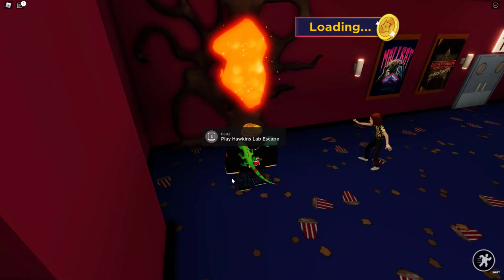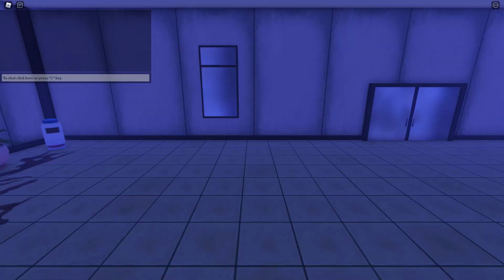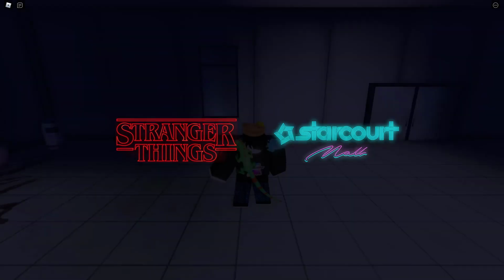Okay, anyways, we're gonna go through the portal and play Hawkins Lab Escape. Now, you guys might not like what I'm about to say, but I basically know nothing about Stranger Things. The only thing about Stranger Things that I do know is that there's a Demogorgon and an Upside Down. That's what I know.